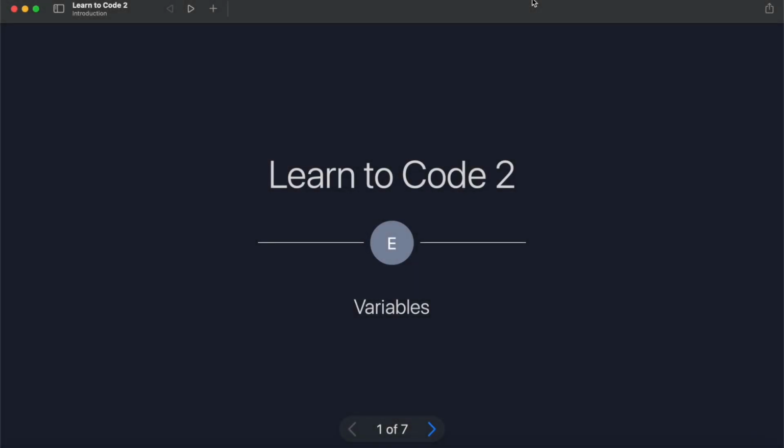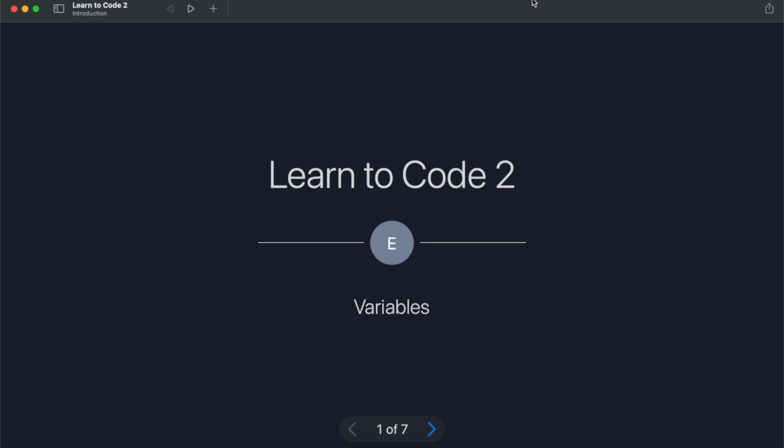First and foremost, in this video, I'm going to be using Swift Playgrounds and Learn to Code 2. I've done a whole series on all of the different coding elements in Learn to Code, so we've now switched over to Learn to Code 2. If you don't have Swift Playgrounds or know how to get Learn to Code, I do have some videos on my channel that will help you download and use Swift Playgrounds and Learn to Code as well.